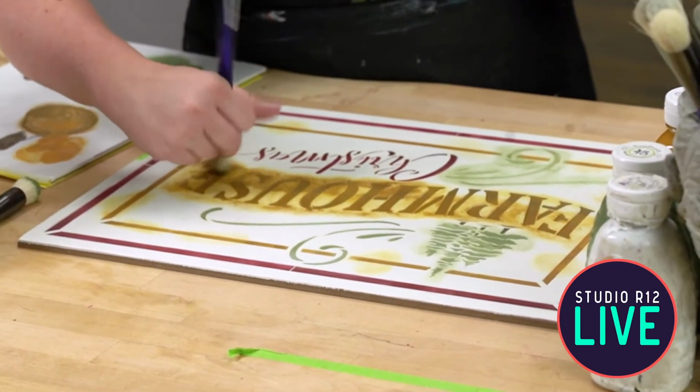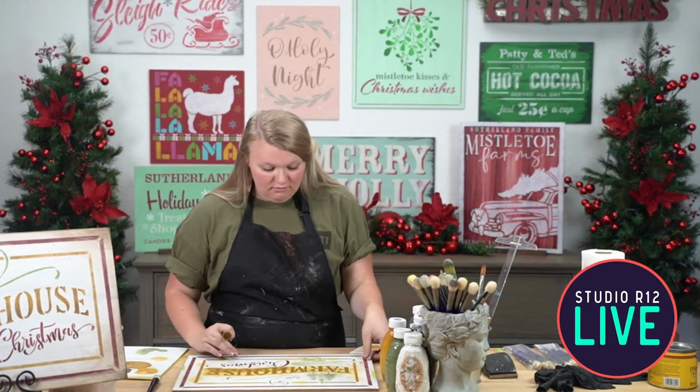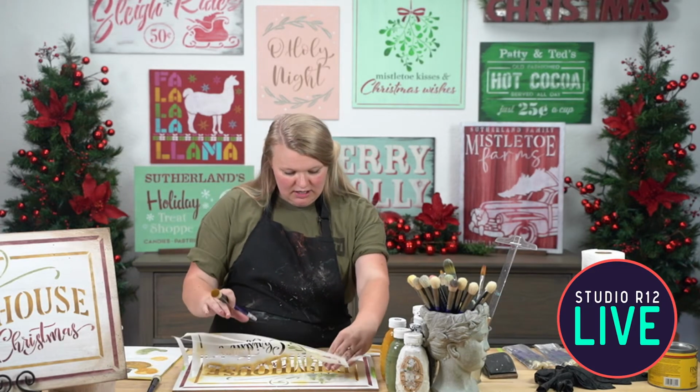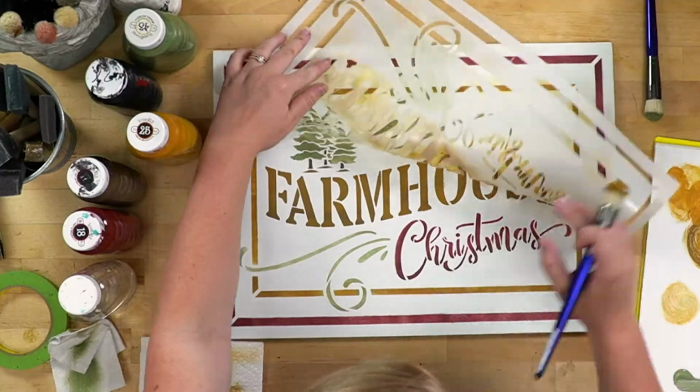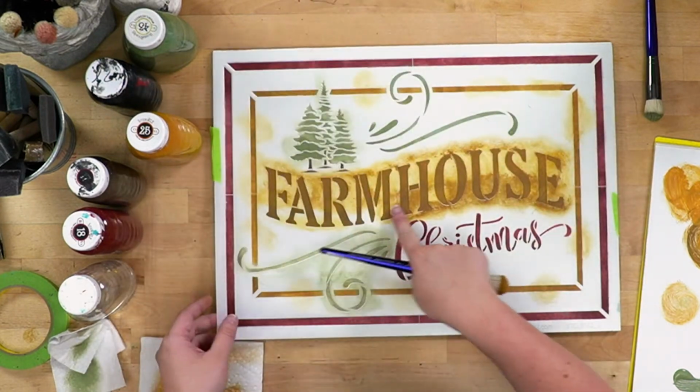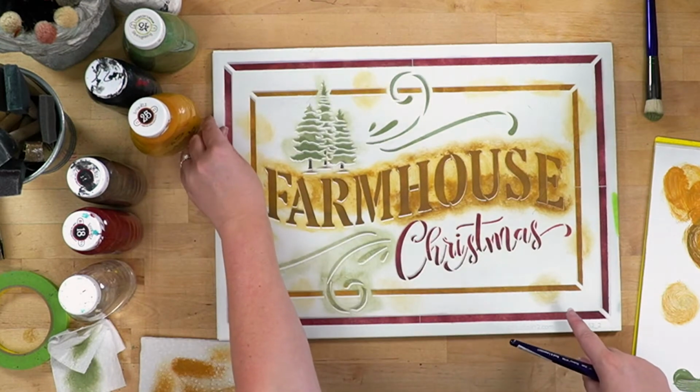Because I do want it darker at the bottom, but I also want some gradiating color, right? I want to be sure that my color, yeah. So it looks so good. So see how you've got a little bit of light in here and you've got dark fading through. I actually want to darken that M up just a little bit when I'm looking at it.